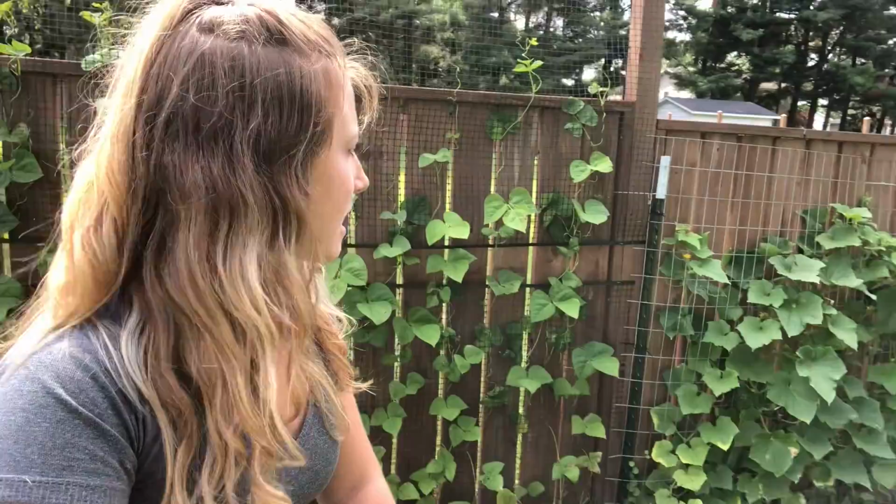They still need the netting for that support, but I just thought that was a cool thing that I noticed. The last 2 panels I have are cucumbers. So I have 2 different types of cucumbers. I have Chicago pickling and just regular cucumbers. The ones that are a lot taller, I started those about 3 months ago. I started them inside 6 weeks before I transplanted them outside. And these have been growing really well.